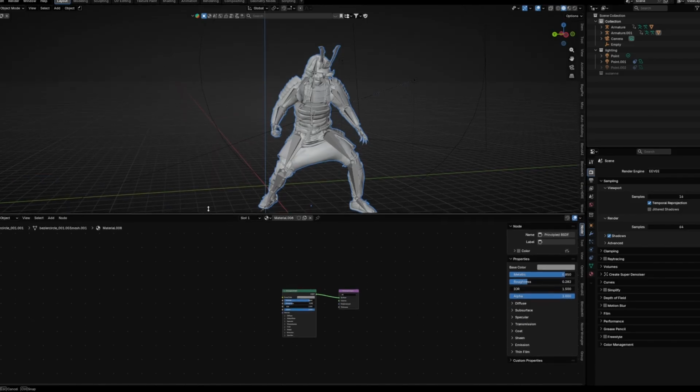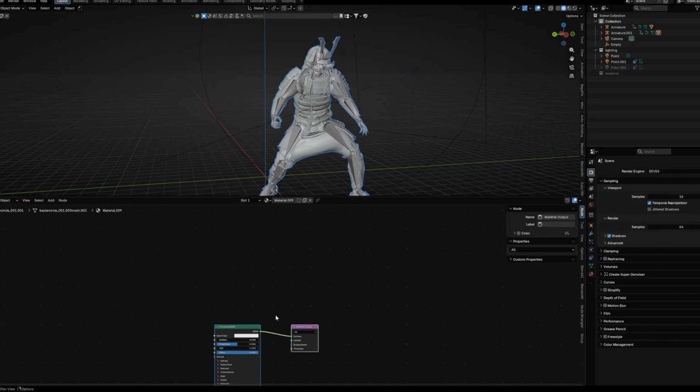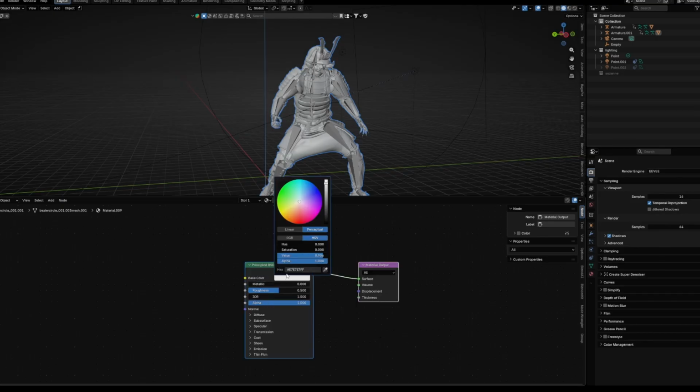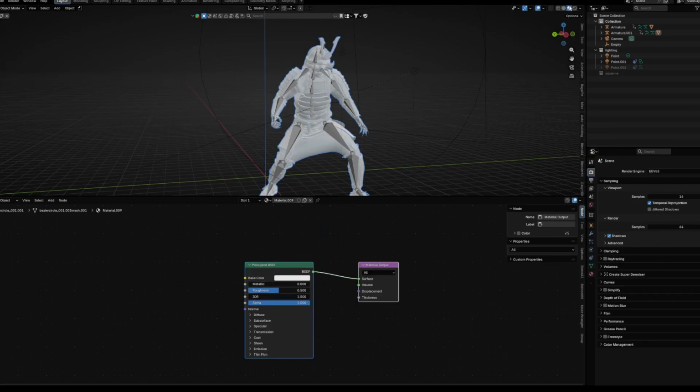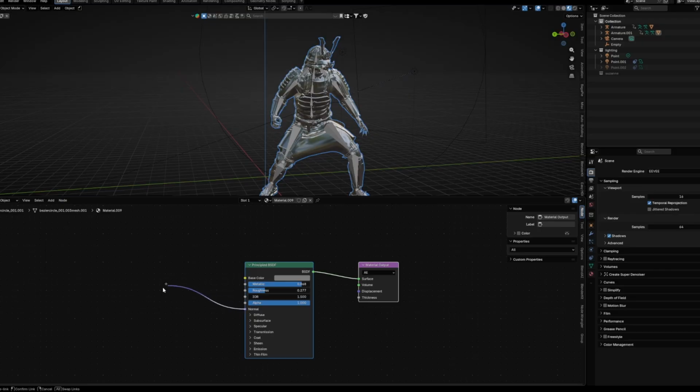Once you have Node Wrangler, I already did it before, but you click on New, and make sure you click on your model. We have Principled BSDF, we have the color. Let me go to material mode. This is the color, right? You can change the color of it. This is the metallic and the roughness of it. And then the normal is kind of in terms of bumpiness. For now, that's all you really need to know, so don't worry about the other stuff. I know it's a lot.